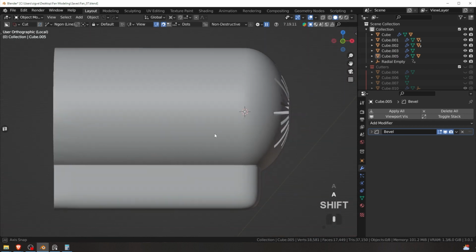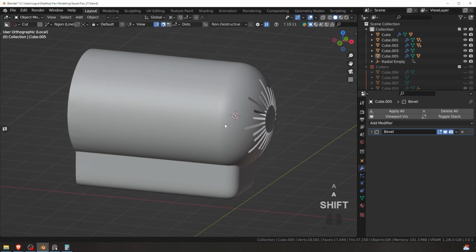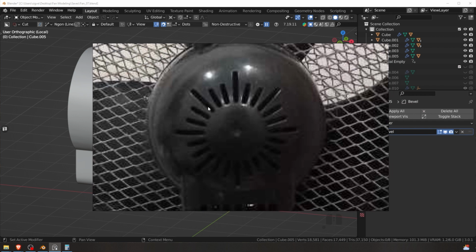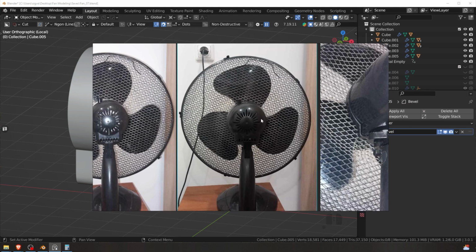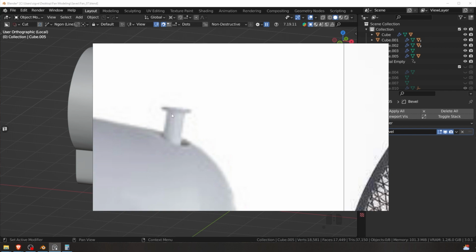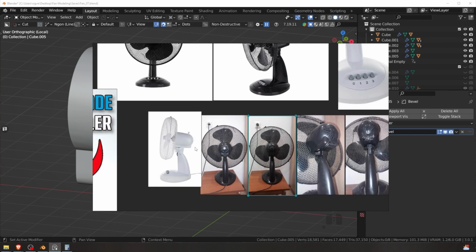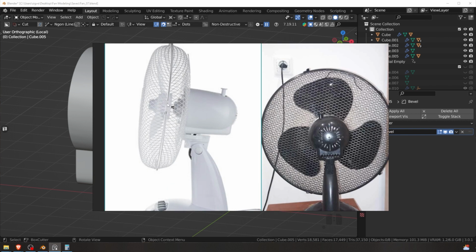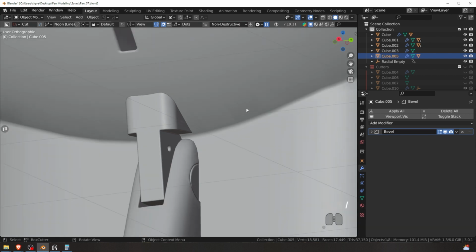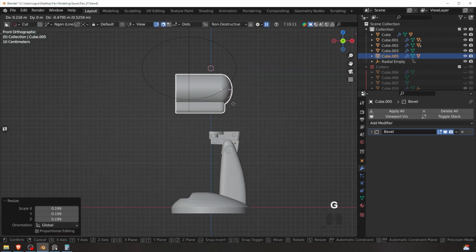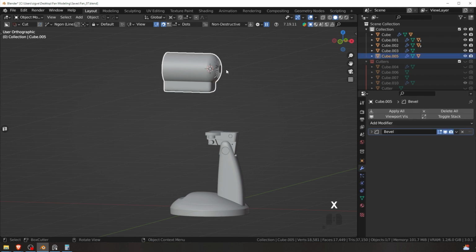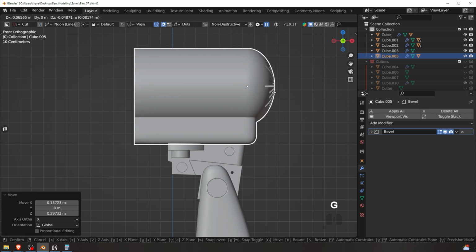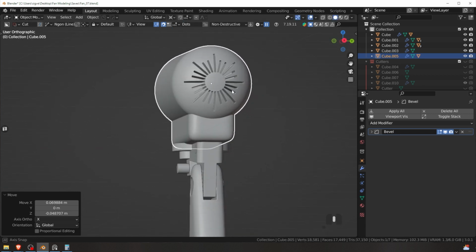Now we fix that. Okay, so actually I'll leave the rest for the next episode because it's getting a little bit longer. In the next episode we are going to add this at the top of our model, this thing right here, and then we're going to add it into place because now it's kind of large. Or actually we can just do it right now quickly, just scale it down, and then we don't need this anymore because it was a radial array. It adds an empty automatically, and so here just position it roughly in there and it's going to be fine.